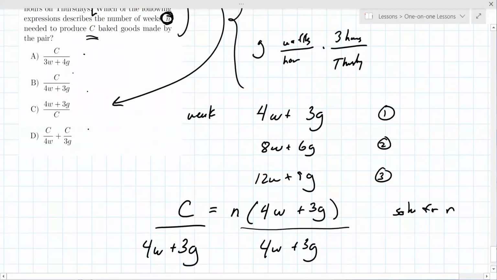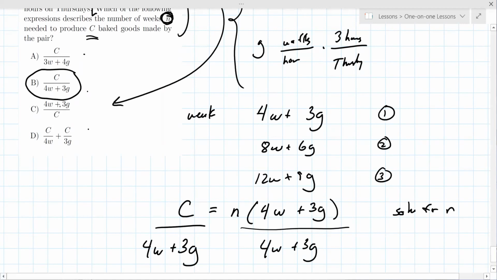B. Which is B. Now, could we have figured that out just by looking at these? Possibly. You could maybe pick some numbers for these values and see which ones worked out, but writing the expression really helps to do that.